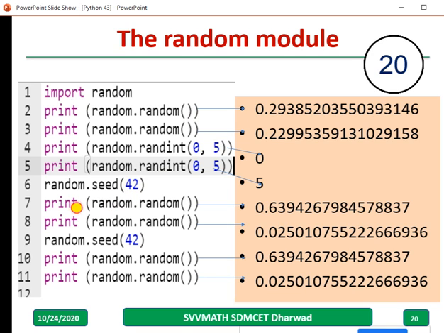When you execute random.random a few times, the combination of numbers you get will be the same even after a day, two, three days. If you execute it, you will get the same. Why, how, no need to worry. As of now, what you have to remember is, if I use random.seed with some integer number, then if I execute this 10 times, I'll get 10 numbers, but tomorrow, day after tomorrow also I'll get the same. This is one important point I want you to observe.